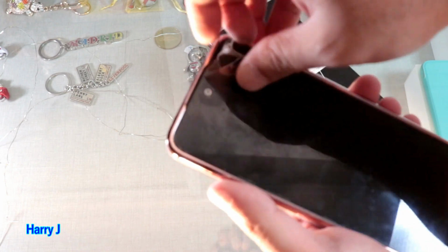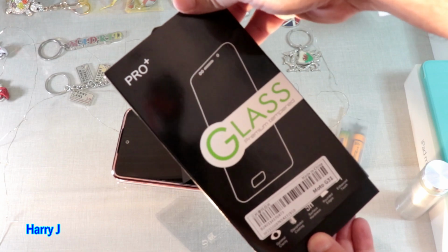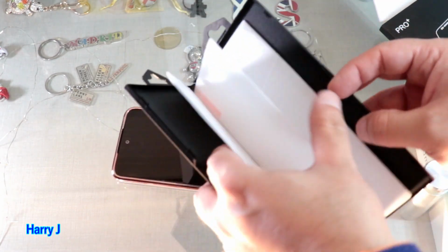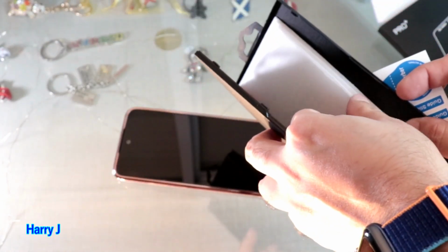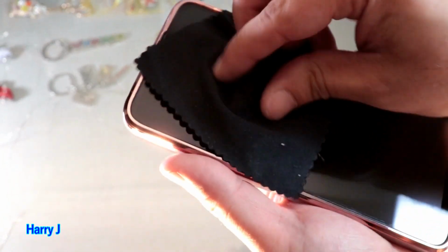So this tempered glass is broken. You have to be careful with your hand. We have here a new tempered glass pack. Let me open it. Many of them we have here. Here's a sticker to clean your phone. Clean your display properly before applying.